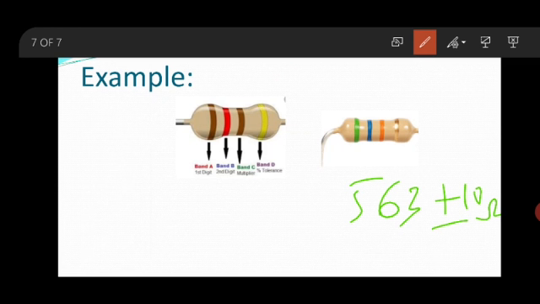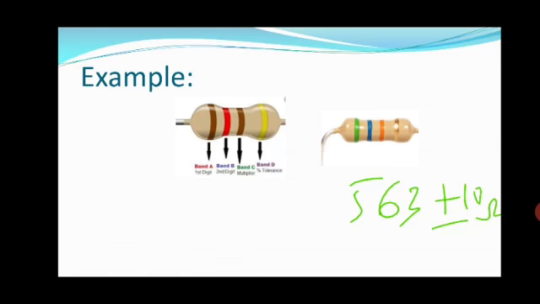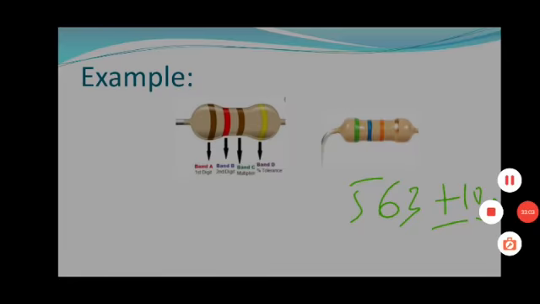There is a physical observation by which you can calculate the resistance. Or else there is an instrument available, we call it a multimeter. By using a multimeter also you can calculate. In the multimeter we have points. We insert them, and depending on what value can be expected, you set the corresponding range, and it will show the value. I hope you understood how the resistance values are to be calculated.